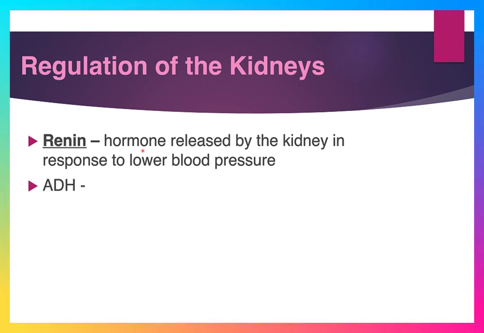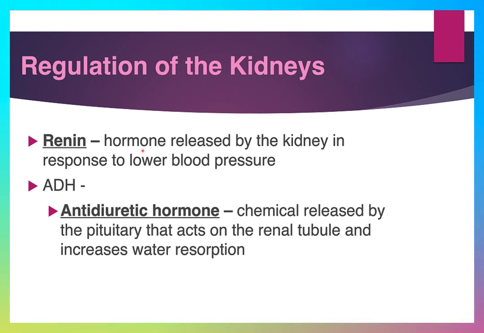Renin, once released, also has an impact on the excretion of antidiuretic hormone, which we will talk about, I believe, the first week in the fourth quarter when we talk about the endocrine system. Antidiuretic hormone is responsible for the increased absorption, or reabsorption, of water in the renal tubule. And its name tells you what it does. It decreases the volume of urine. It's an antidiuretic. It decreases the volume of urine by increasing the reabsorption of water in the kidney.